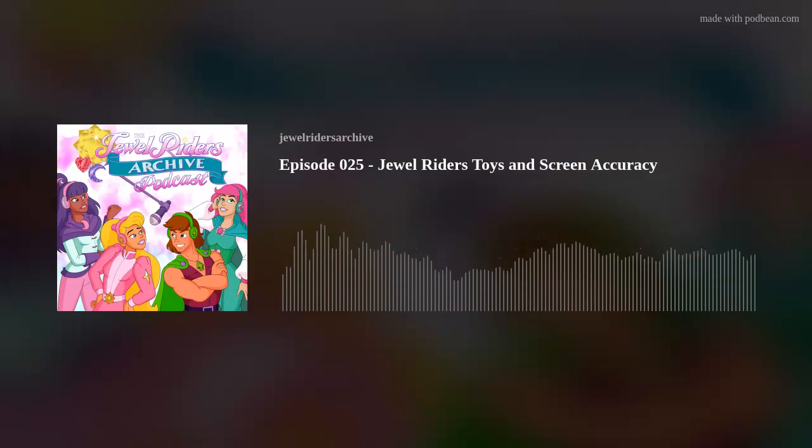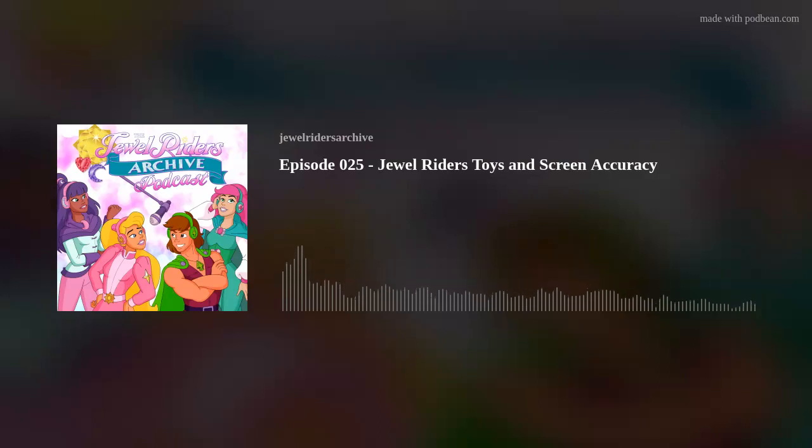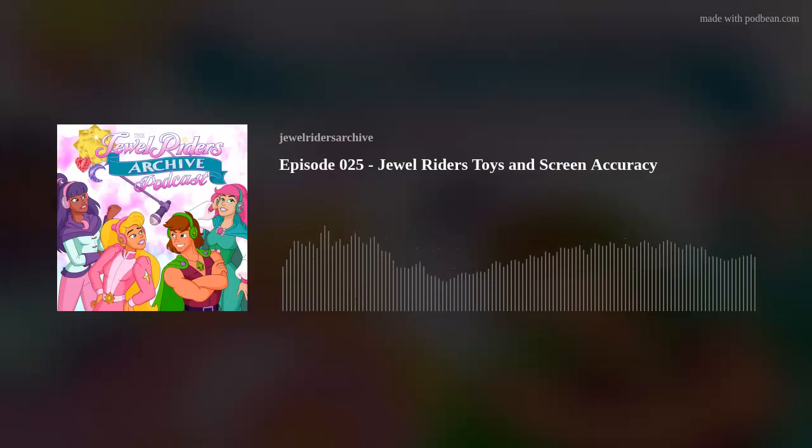Her dragon helmet is molded fairly close to the show design, but color-wise no — in the show it's not even red, it has dark maroons and purples, and of course you lose all that detail. Just like Drake and Fallon, without the paint applications you lose detail. I get it in color theory that red is supposed to create menace and give you anxiety, but I would have rather had a more purple villain than a red villain. That's just the way it was made.